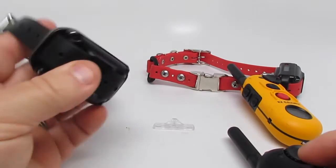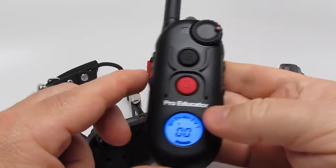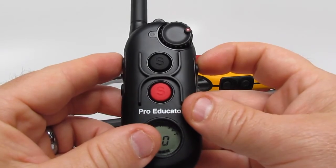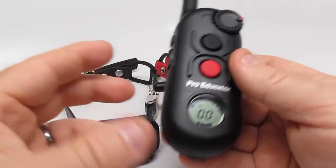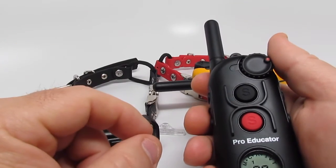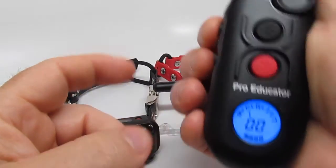If you need that, if you like that, the Pro would be the collar for you. There are 2001 ways to train your dog, but for instance, if you have a dog that loves the water and you want to keep them out of it and keep them dry for a while, this is a good deterrent. The ramp mode lets them know, 'Hey, I'm going in the wrong direction, I'm doing the wrong thing,' really quickly. And it's instant — you just tap on it. You don't have to switch over to instant mode; just use the ramp mode and program it in.